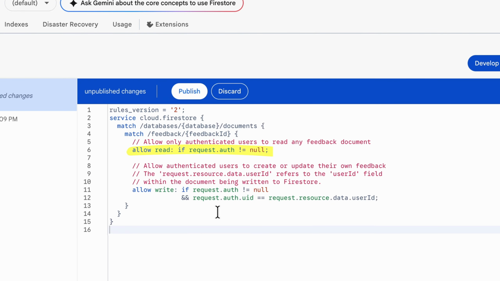They allow all authenticated users to read feedback, but restrict writes so users can only write their own data. That works well for this use case. This is a key moment to think carefully about access control. The security of the app depends on these rules, so it's worth taking time to define exactly what users should and shouldn't be allowed to do. Checking examples in the documentation can help here.